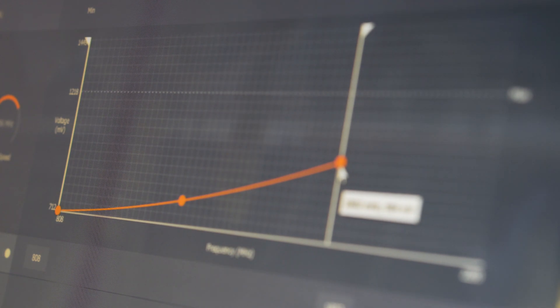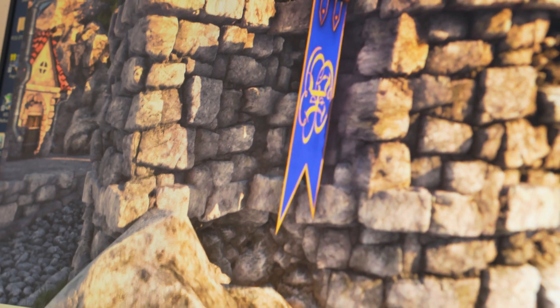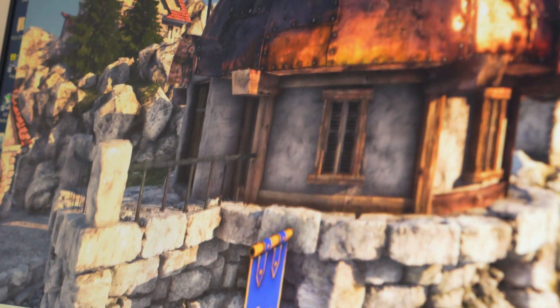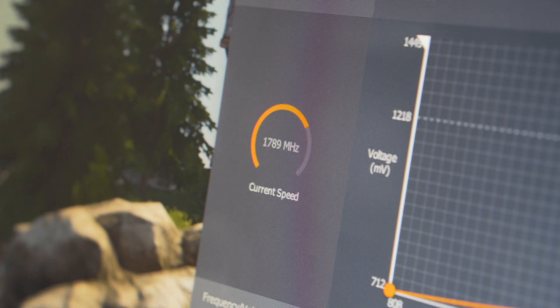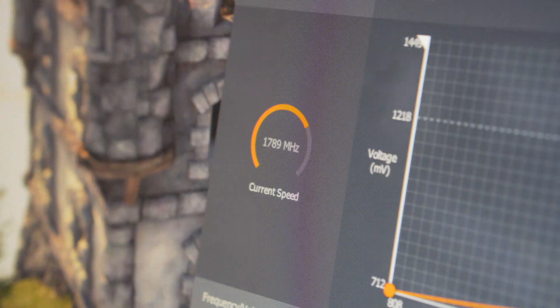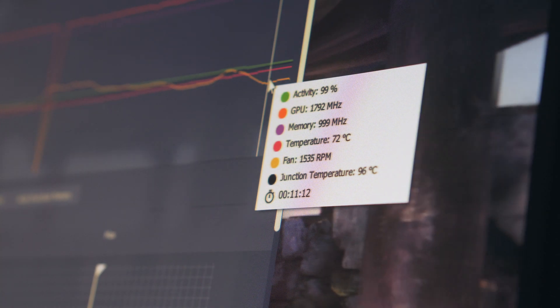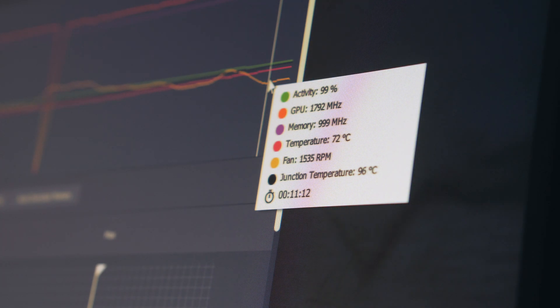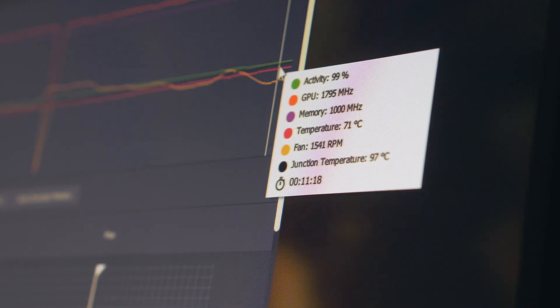So if you're actually going to use this card in your system, I highly recommend undervolting the GPU as much as possible. This involves leaving the clock speed exactly where it is and gradually reducing the v-core until you meet instability during a benchmark or game. In my case I was able to lower the v-core all the way down to 984 millivolts with the GPU and memory still stable. I did go as low as 975 millivolts and although there weren't any crashes, there was clear artifacting in Heaven 4.0 — you can see random lights and glowing models. With the undervolt in place, the GPU is now peaking at 1790 MHz and thankfully the fan speed now settles in at around 1500 to 1700 RPM. The weird thing is the junction temperature is still above stock — rising from around 92°C up to 96°C — yet the fan speed is lower and quieter. This leads me to believe the fan speed isn't based solely on junction temperature but probably additional sensors on the GPU, or it's just broken.